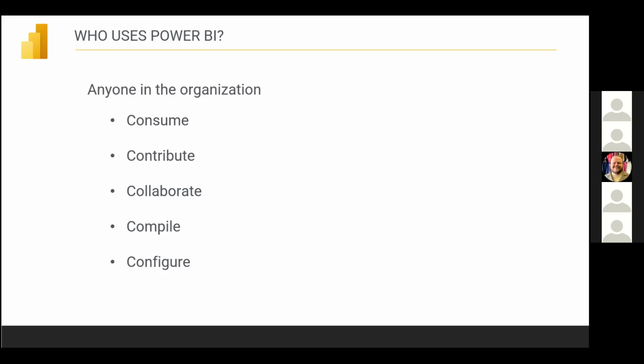And then, of course, being able to compile the data. Consider that more your data analysts, your back-end SQL or database administrators, surfacing that information for you. You can do that by sticking to the back-end database systems, but there are also data sets and data flows, and again, we'll get through that.